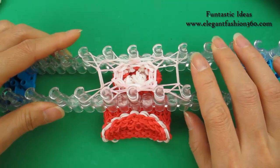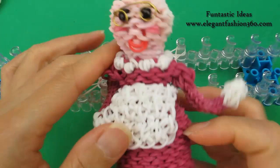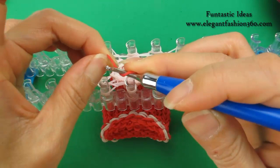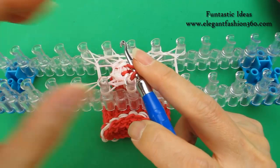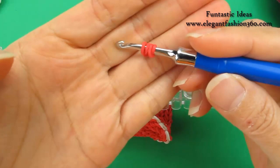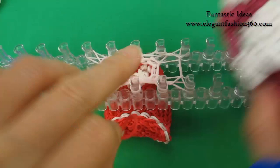Okay, after we finish this there, I'm gonna add her mouth in here. For the mouth, if you want her to look like she's smiling, we're gonna take one red band, twist it only one time, so you only make two loops. But if you want her mouth to look smaller, like this, then you loop it four times, make it four loops. So the mouth will look smaller, like this. But today I'm gonna make it look like it's smiling, like this one. So I'm only gonna loop two times, like this.